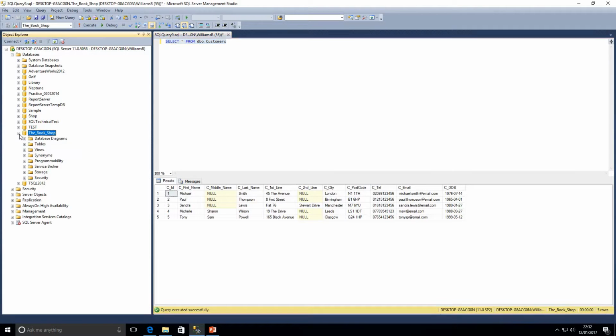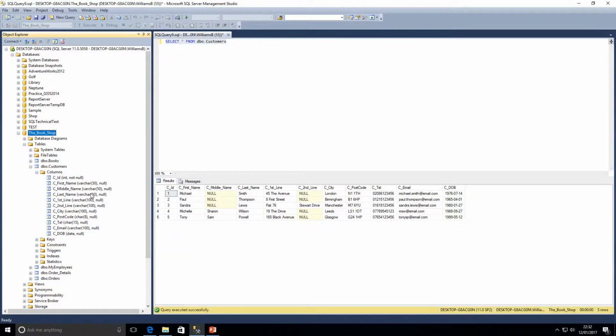I'll just open these up in Object Explorer as well. So we'll open up our customers table, we'll open up columns. As we can see on the middle name, we accept nulls, and in the second line of the address we accept nulls as well. We do accept nulls in the other columns, but we haven't got any nulls there at the moment. Remember, null is just a representative of unknown. It doesn't mean necessarily these customers haven't got a middle name or a second line of address. It just means they're not present at the moment. We don't know. They're unknown to us, and null is a placeholder for that.